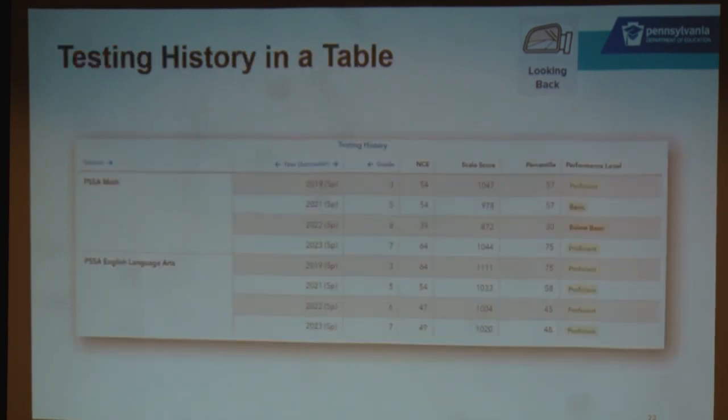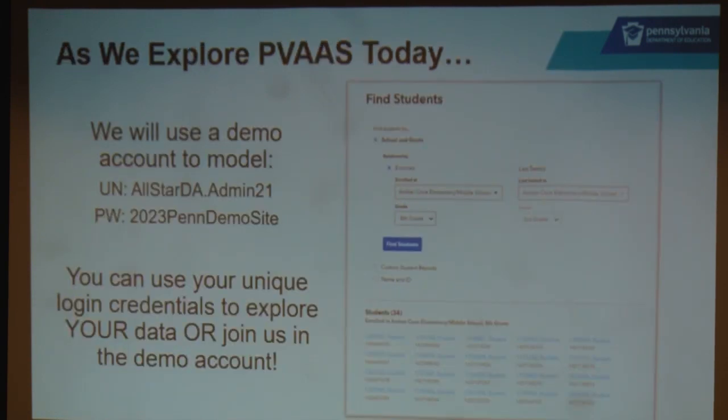But if you are interested in exact scores, you would just scroll down a little bit and it would reveal the testing history table. So you're first going to get that graphical trend, that line plot, that line graph, and then you can scroll down and look at the table.